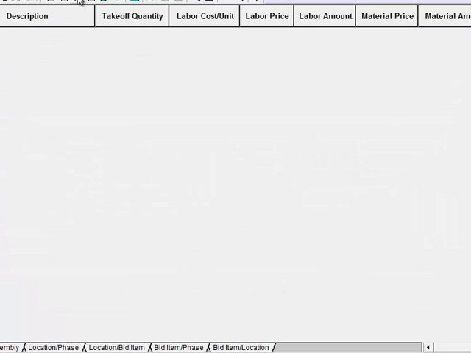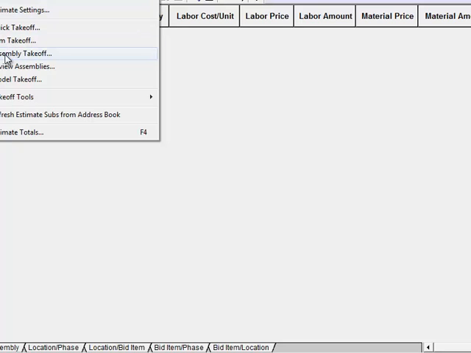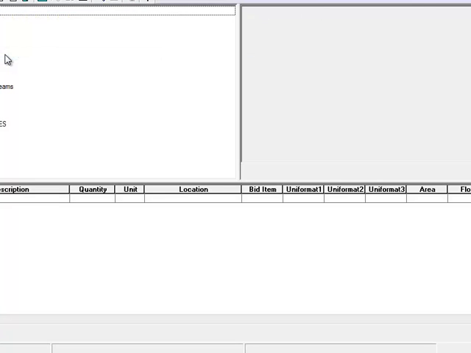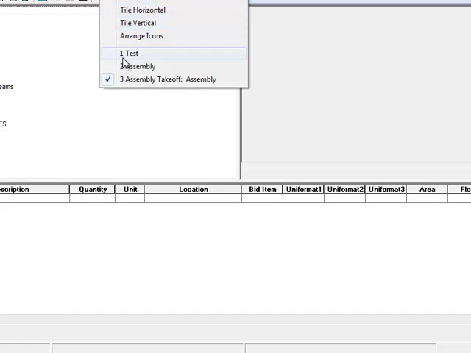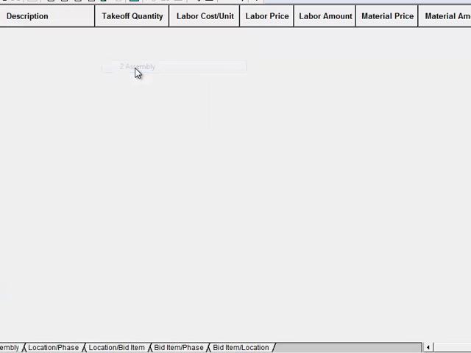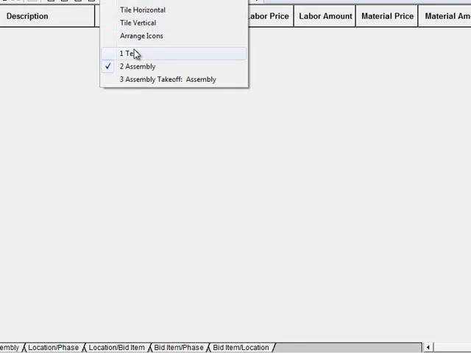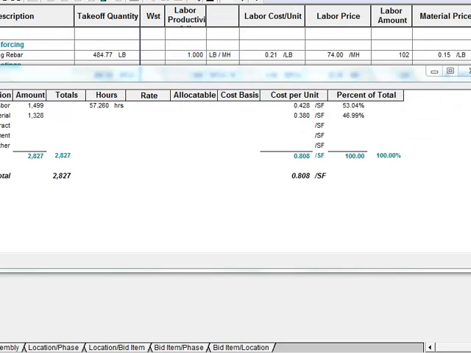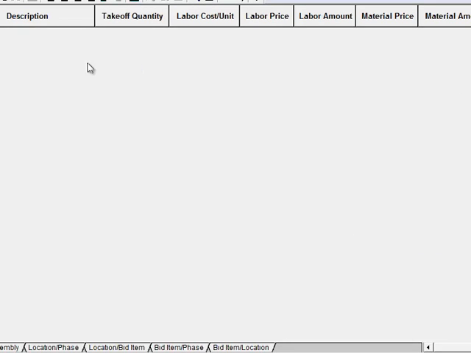Now we're going to go to assembly takeoff, which is the third button, or takeoff and assembly takeoff. Can you close the first one? No, it's still open. If you go under Window, you see these are the three. I started one before, but these are all the different files that are open. So I'm going to go to my assembly.